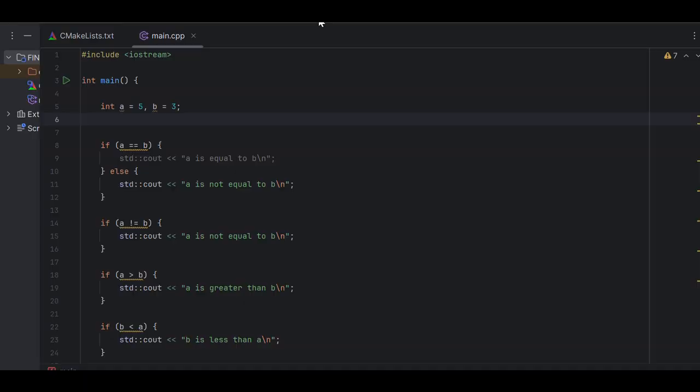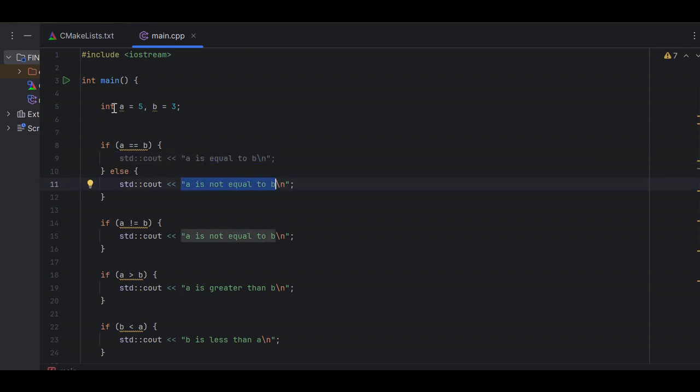To exemplify the comparison operators in C++, I'm going to use the following code, where we have integers where a is equal to 5 and b is equal to 3. Let's say we wanted to see if a was equal to b, which we could already tell it isn't. We'll use an if statement: if it is, it will say it's equal, but if it's not, then we'll say it's not equal to.